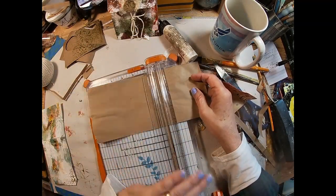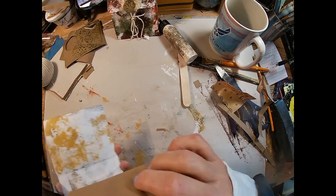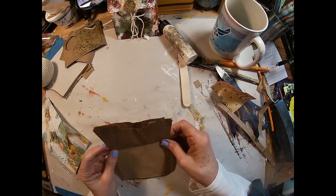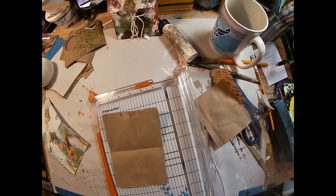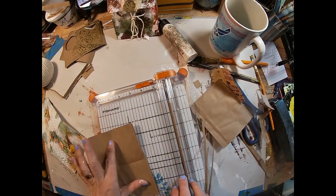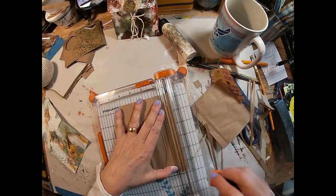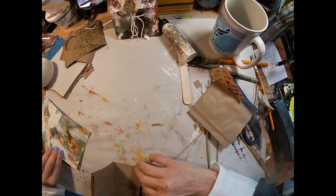And now I'm going to cut the bottom of that bag off. I didn't cut it off first this time. We'll fold that in half. That is the perfect size for in there now. And maybe a little trim. And I don't think I'm going to have to re-glue it. I think that I have it glued and ready to go.